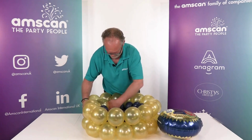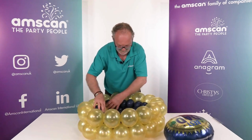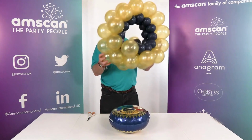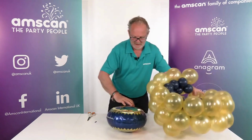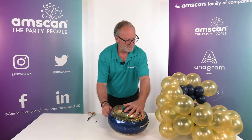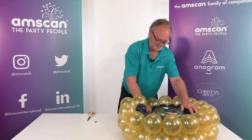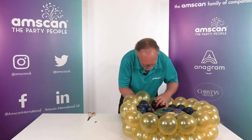And there we have the completed garland like so. And then we're going to put the standard balloon into the middle and then join the ends.